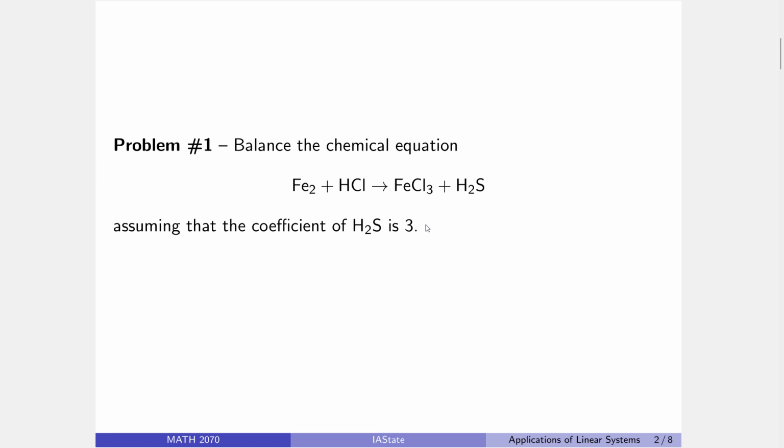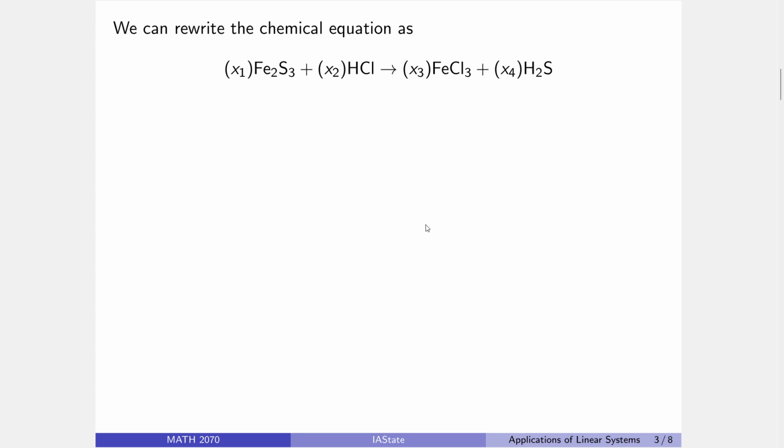Anyway, so you may have a way of solving this that doesn't use systems of linear equations or any linear algebra, but I've got a way of doing it, so we're going to check that out. So here's our first problem we'll look at. We're going to look at another one in a little bit, but let's break down how we're going to do this. So the chemical equation, I can rewrite it as follows, where I have these sort of unknown coefficients out in front of my chemical elements.